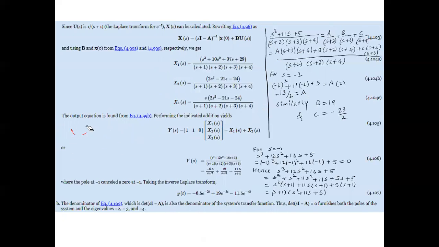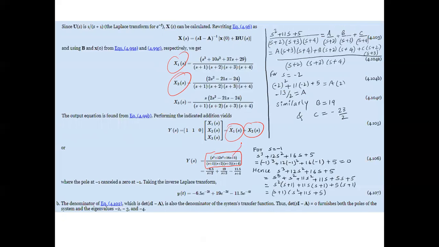So that's y. If you multiply this together, what do you get? 1 multiplied by x1, 1 multiplied by x2, 0 multiplied by x3, plus 0. Okay, that's what we have. Then you have to add this together, x1 and x2, meaning these two together. If you add them together, then you'll get this.